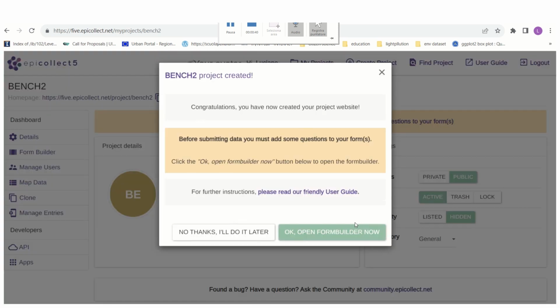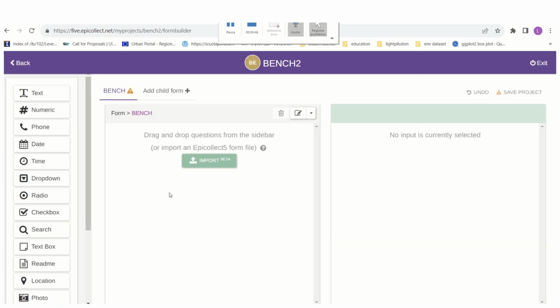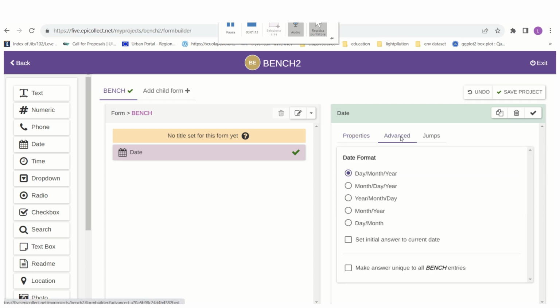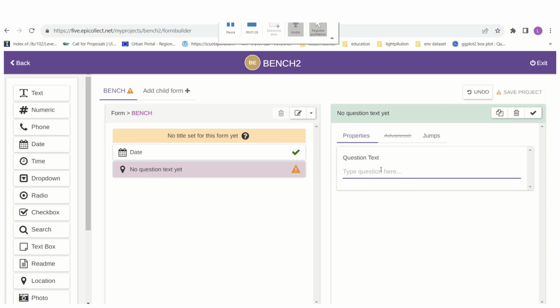I click on create, and now, opening the form builder, I can insert the information that I want people to indicate for each bench. Here I have several types of fields. I will just show 3 of them to see how you can define them. So I put a date, for example, that is the date when you made the collection, and I can check if it's required or not. This is mandatory. And in advanced settings, I can set, for example, the initial value to the current date, that is the date when I do the monitoring. Then I can add a location information that is provided automatically by the smartphone.